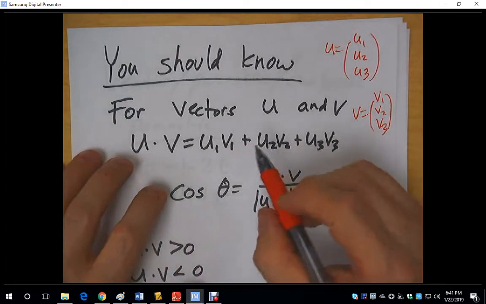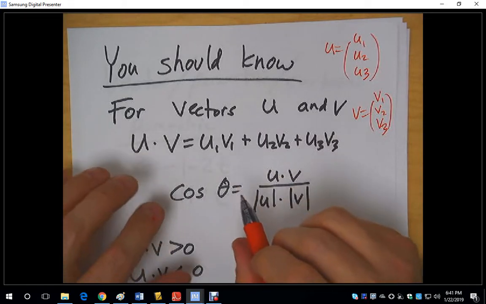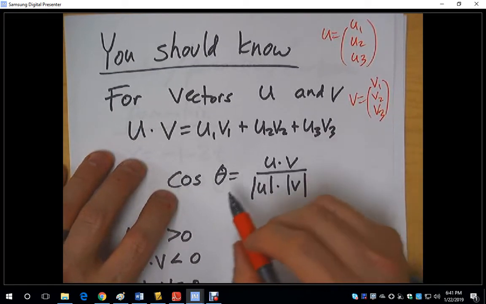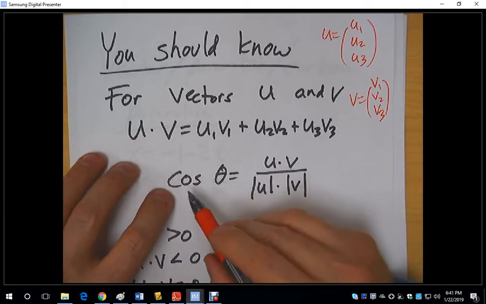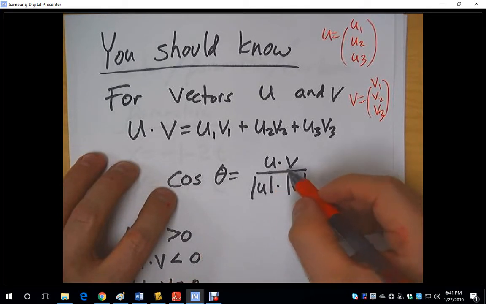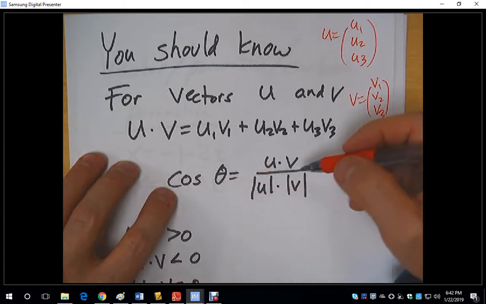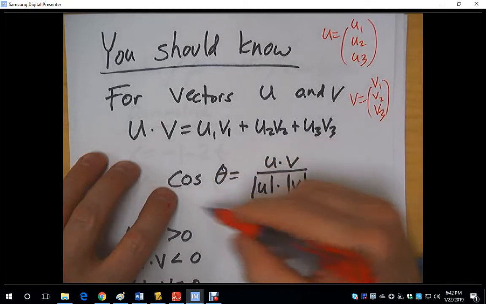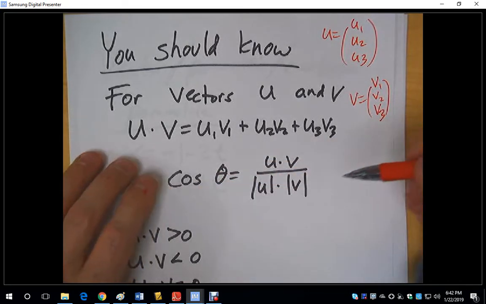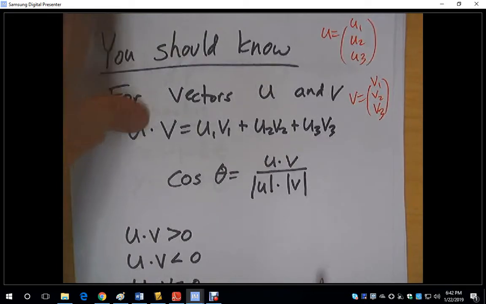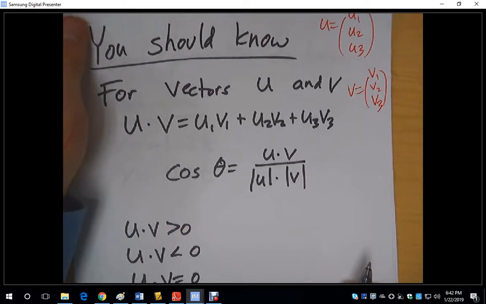Now, we are talking about finding the angle between two lines, but we can treat those lines like they are vectors. So when we treat them like vectors, we can use this equation: cosine theta equals u dot v over the magnitude of u times the magnitude of v. This equation, we can derive from the law of cosines. Now you can YouTube that if you want to, watch lots of proofs if you'd like to, but we are not going to worry about that proof right now.